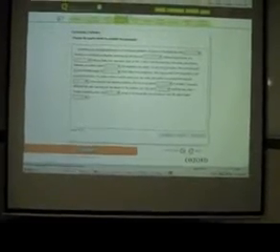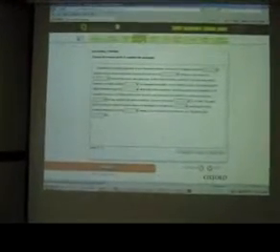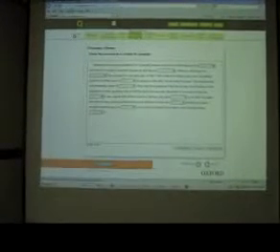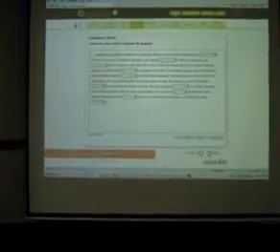There is another difference, by the way, between the learner's access and your access. The learner is allowed access only for 1 year. You are allowed access as long as you're teaching with us. You have this access for good. Okay? So that is the online practice. Let's go back home.